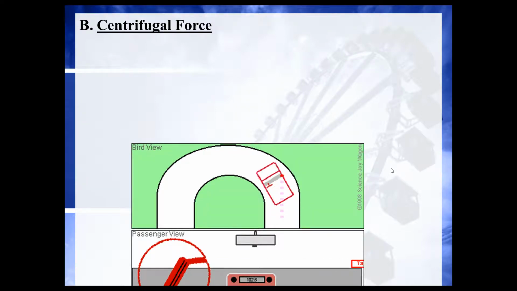All right, I have a little animation to illustrate this point. So what this animation shows is, say you're sitting in a car. I have my passenger view, so that's just me sitting in my seat looking forward. And then I also have a bird's eye view of what's going on. The bird's eye view would just be a top view perspective of the car as it's going around in a circle.